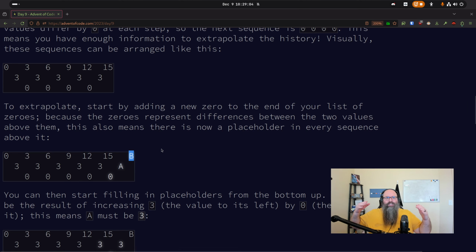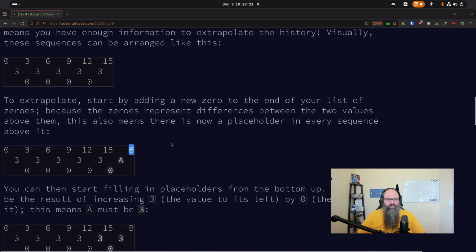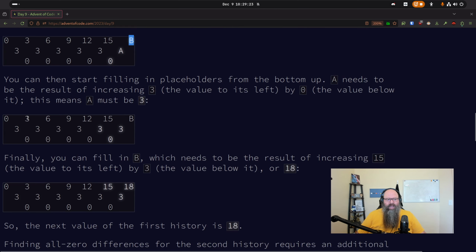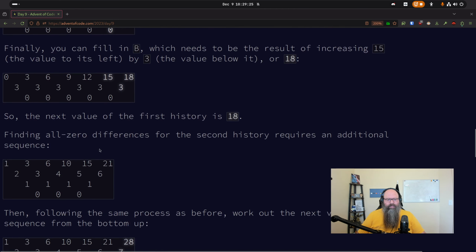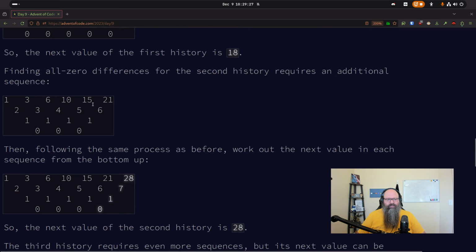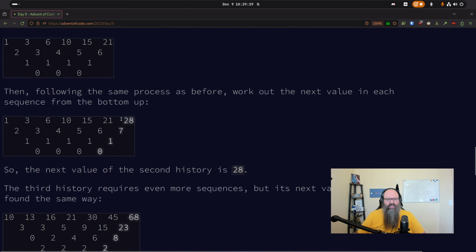So you imagine what you're doing is you're doing differences on lists, and you're slowly working down, creating new lists until you get to a point where all of the values are 0, and then you can do some calculations on the edge of those to get to the solution. And so this is kind of stepping you through that process, right? And it does it for multiples of the test inputs, where again you're just filtering down.